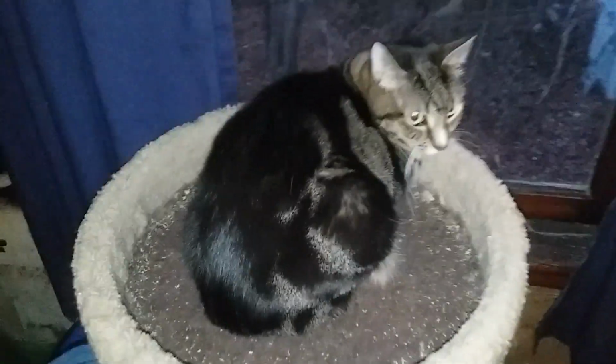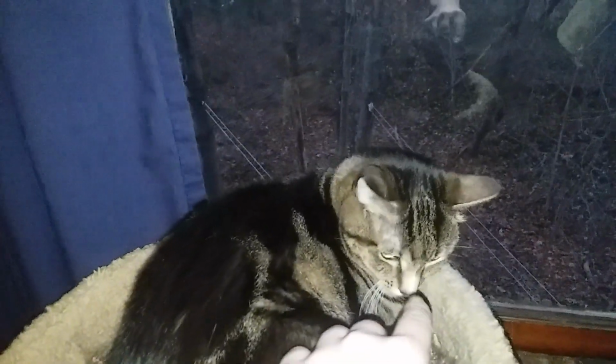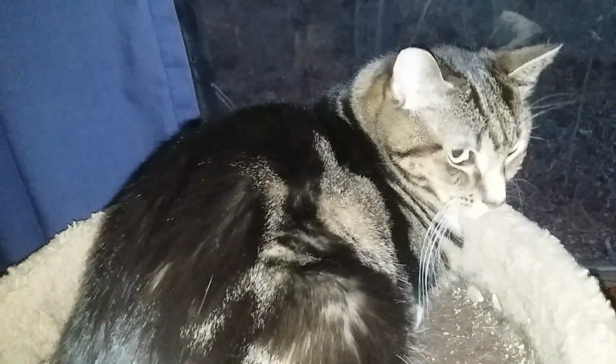Here's a cat. Hey, it's my brother's cat. He has two cats, which are like twins. The other one's on the bed, which you'll see in a minute. They're literally twins. The only difference is the spot on their face, if I can get it to turn around. See how the stripe on her nose is a little... You can't really see it, but it's smoother.